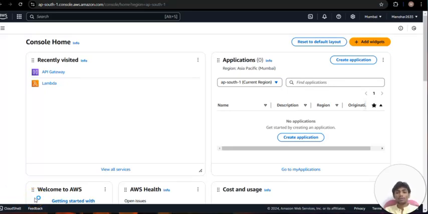Today I am going to show you how you can create and design a RESTful API using API Gateway and Lambda functions in mobile applications, and I will also show you how you can securely configure API Gateway to allow only authorized access to users in AWS services. But before creating this, I want you to know about API Gateway and RESTful API. The main agenda of today's topic is to learn the process to create an API Gateway or RESTful API.